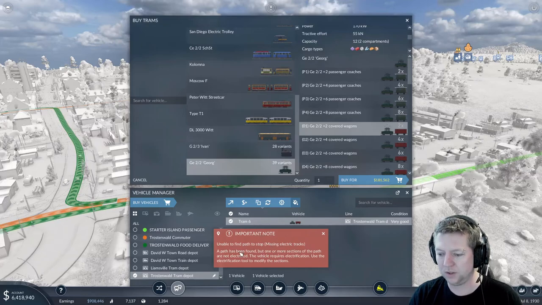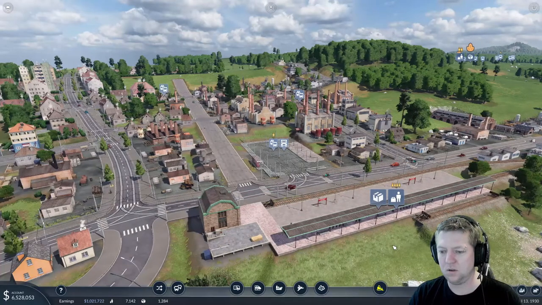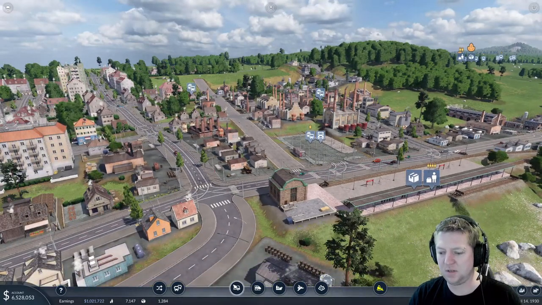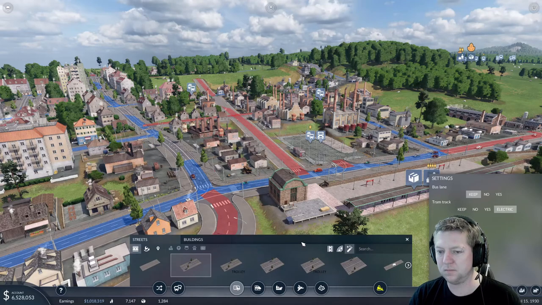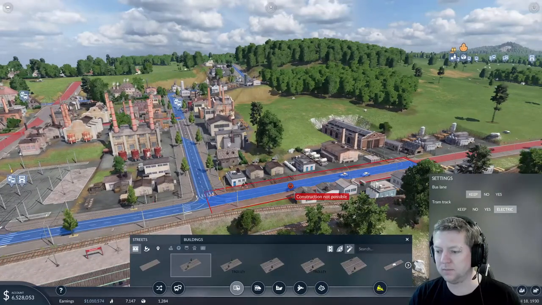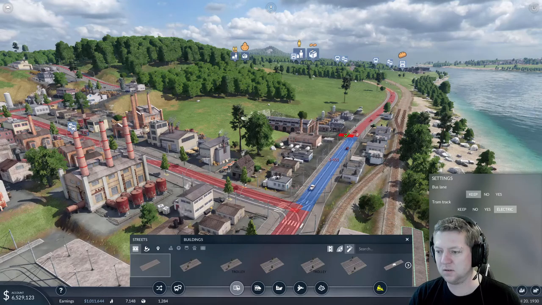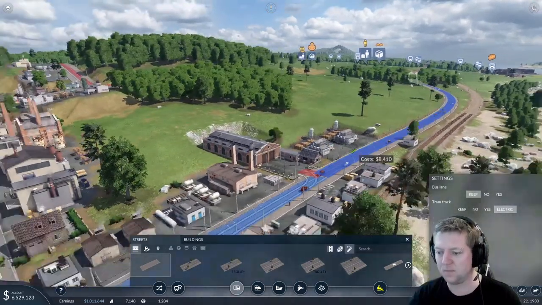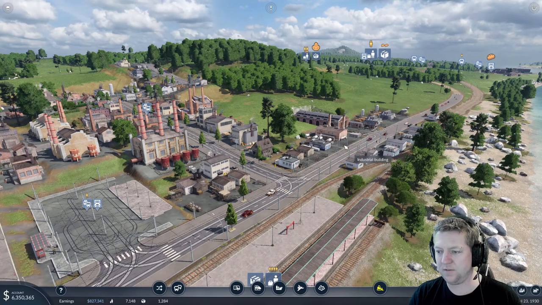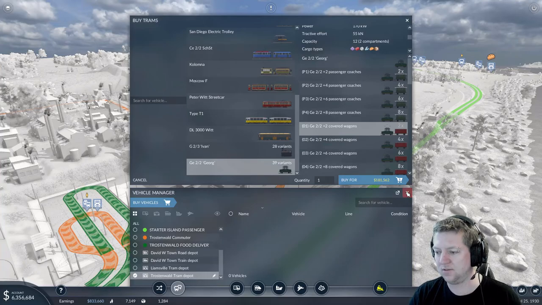A ding ding. Why are you a ding ding? A path has been found, but one or more sections of the path are not electrified. The vehicle requires electrification. I'm 98% confident I just fixed that problem. Ah, it's because you can't be electrified. Is that why? What if I now try again? Will you now do my bidding? Oh, yes. Oh, yes, you will.